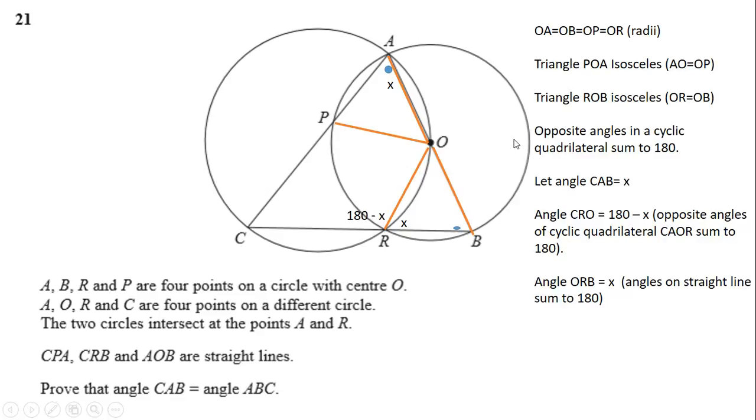Because we said earlier on that ROB was isosceles, and these two are the same length sides, that means this one over here also has to be X. So we've now reached the point where this angle up here and this angle down here we have shown are both called X. So they are therefore both the same, and we've therefore proven that this angle is equal to this angle, as required.